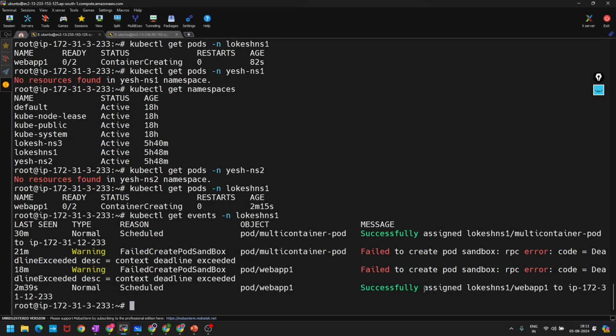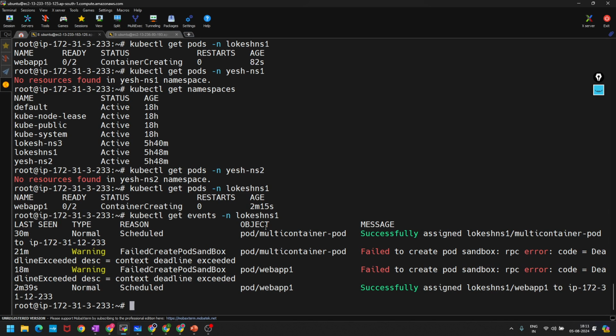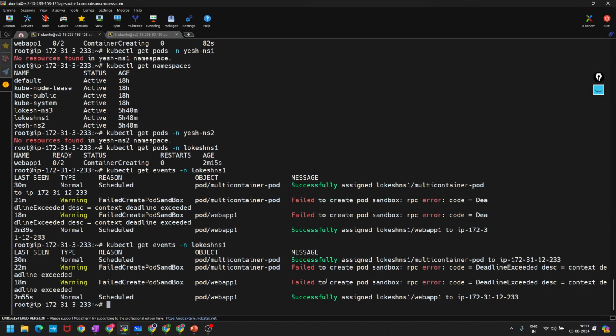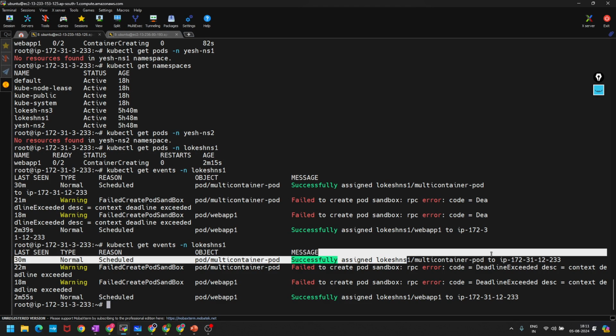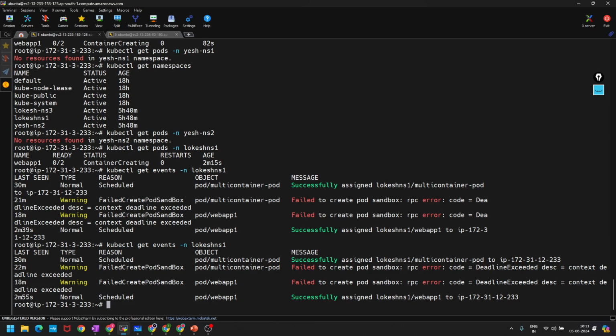One, two. How many failed? Two failed. So whatever failed, why it failed, we can see entire data here. Can you see here clearly? Multi-container pod got created. This is fine. But this got failed and this also failed. And this is normal, it is also fine.